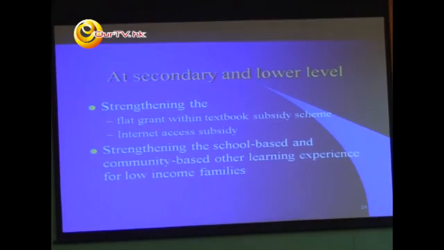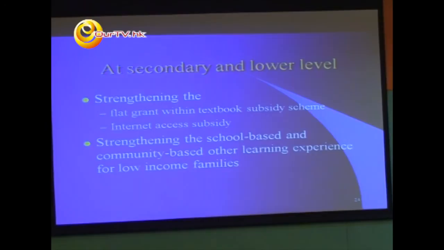You all heard about the textbook subsidy. It has two components, in fact. One component is pegged at the rate of textbook inflation, which is basically equal to the average cost of textbooks for each academic year for different grades, primary 1 to primary 6, secondary 1 to secondary 6, okay? They are pegged to the average textbook list price. But there's another rate which is called the flat grant. The flat grant is up to the discretion of the government. It used to be for some learning-related expenses, but it's not much. It's $1,054 right now per year on full grant. There's a lot of room we can improve it, okay?